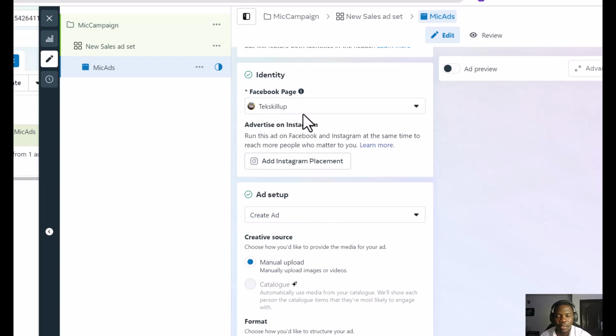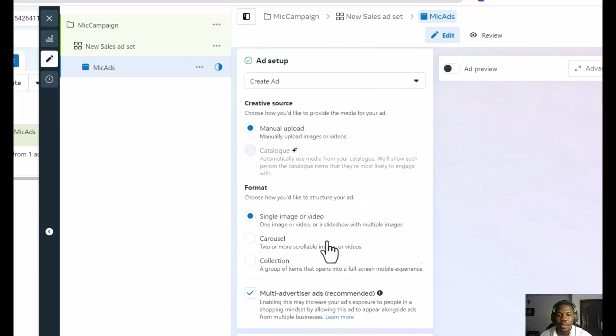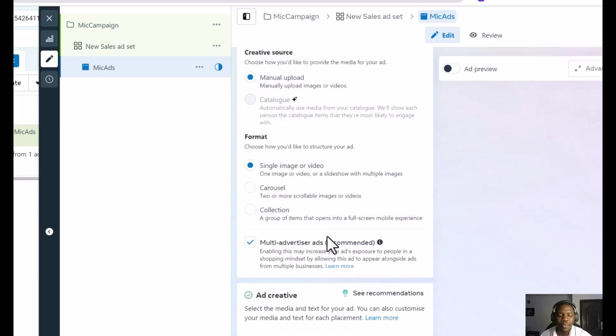We can also select the page. This is because we unticked Instagram. If not, you would have seen an option to integrate your Instagram account for your business. Now, if you have creatives, you can do an unboxing video of maybe the microphone. You can take an iPhone or Android phone, make a video of this, and then use CapCut to edit it, and maybe use some caption generator apps to add captions to your video.